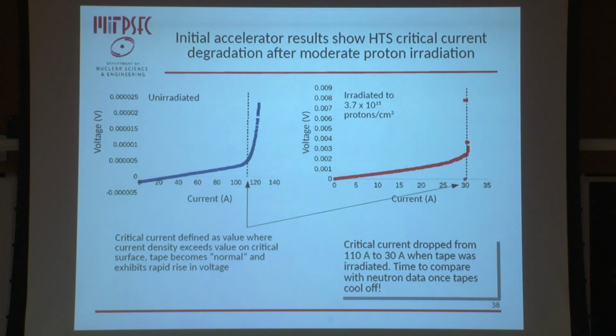Well, superconductor, like I said several slides ago, can conduct current with no resistance. So in theory, there shouldn't be any voltage drop across this conductor. So the experimental setup is you run a current through it and you take 2 voltage taps and you measure the voltage between the 2 of them. And as you increase current, there's a finite resistance because you have solder and the solder isn't superconducting, but it's basically flat here. And then all of a sudden at this point, you get a voltage spike. And this is the transition.